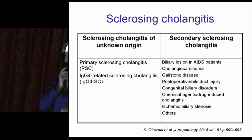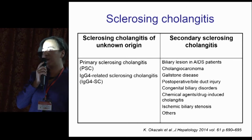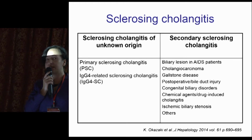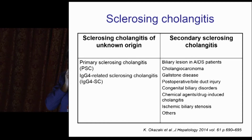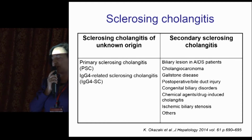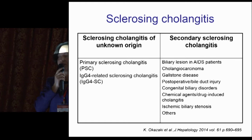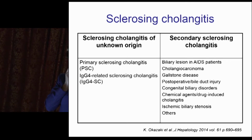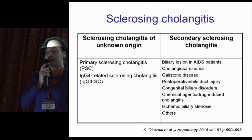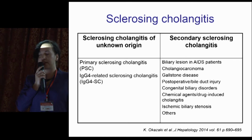While PBC is a therapeutic disease, on the other hand, there is a group of disorders which are exactly on the crossroads of the activity of surgeons and therapists. These are different sclerosing cholangitis. They could be divided into 2 groups: secondary sclerosing cholangitis with various reasons for development, and sclerosing cholangitis of unknown origin, which are the most complex diagnostic cases for us.